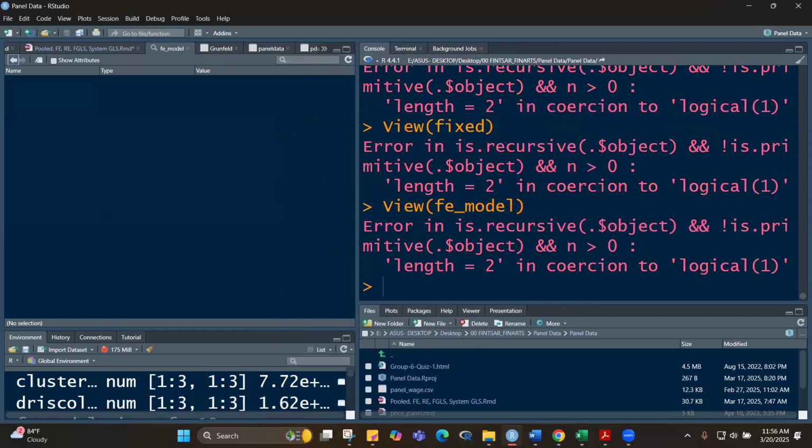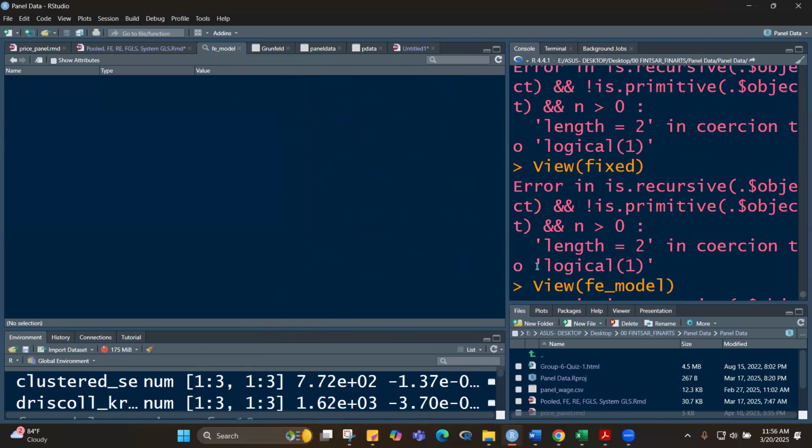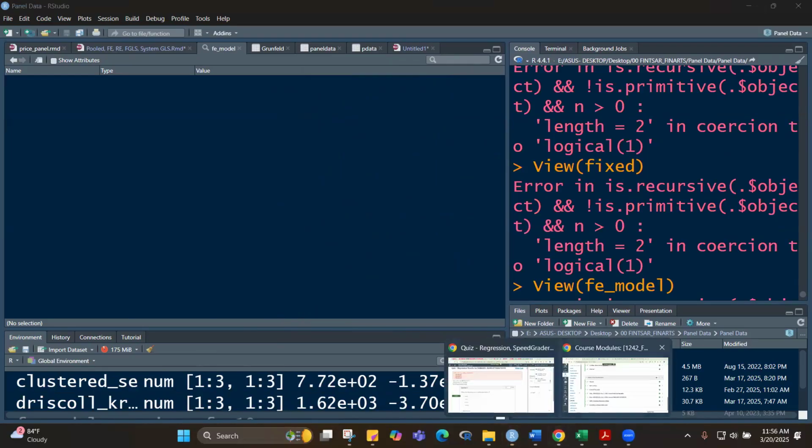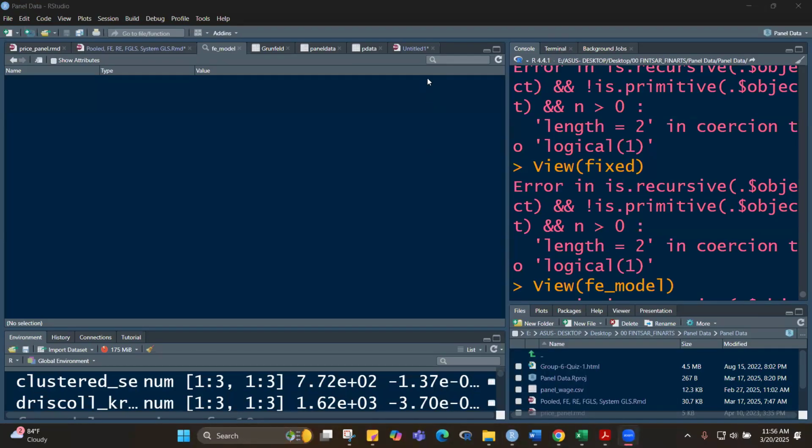How about in your case, class? Feedback, please. Are you getting this message, or were you able to print the model itself, the FE model or the fixed model? Were you able to get a printout?